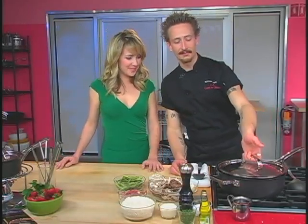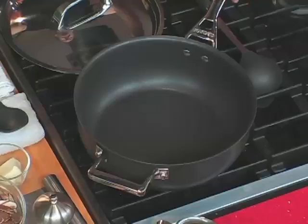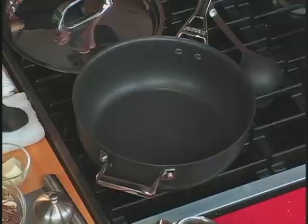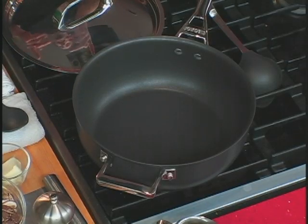All right, so I've started firing up my chef's pan here. Are you familiar with hard anodized aluminum, by any chance? I know that aluminum is one of the best conductors for heat. It is, but the great thing about hard anodized aluminum is it's twice as tough as stainless steel. So now we have a pan that is even-heating and super durable. You can't dent it, mess it up — it's just going to last you a lifetime. And it looks good too. Presentation is important.